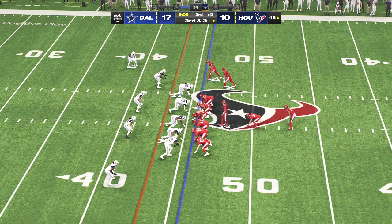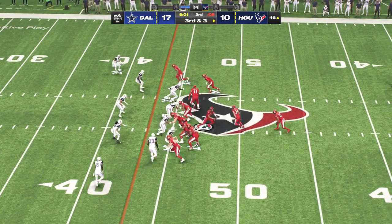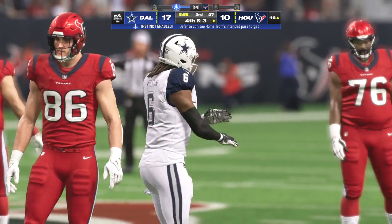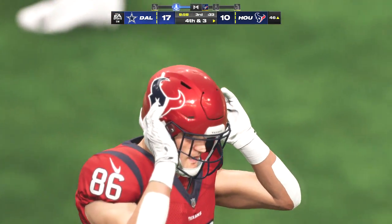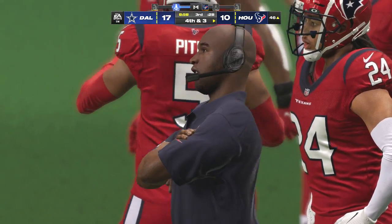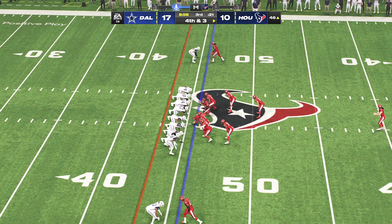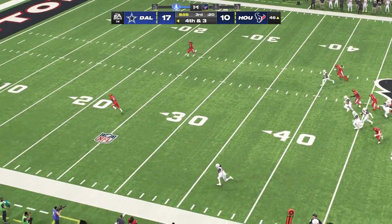Here's 3rd and 3. Play action. Here's Stroud. And unable to connect. If he had caught it, it would have been a first down. Instead, it's 4th. I wonder, Brandon, I just wonder, you think maybe he was worried about where he was on the field? Was he far enough? Was he close enough to the first down sticks? Absolutely. He was right there by him, and I think he was thinking first down before he caught that football. Yeah, got to catch it first, because if you don't catch it, there's no chance of picking up a first down.